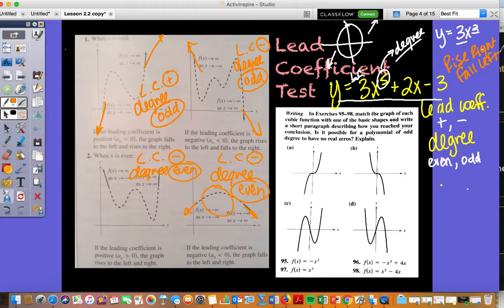So this is going down. So it's negative, right? What's the degree of that? Correct. So it's odd, and then the coefficient's negative. So it's the opposites, right? But as I look at it, would it be this way? Like if you're looking at me as the graph, would it be this way or this way? This way. Good. So how would I describe it? I would rise left and fall right.